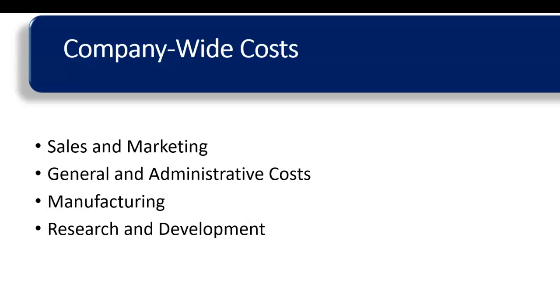A company as a whole typically has several different cost pools or several different cost departments. Sales and marketing is one. It's where sales commissions are, advertising, other marketing efforts. General and admin, and this is where all of your corporate accounting might be, your CEOs, VPs, all the different supplies they may use would be in this category. If they are a manufacturing company, their manufacturing costs would be in here, so all the costs to make their products. And then they may also have a research and development department as well. So these cost behaviors that we are going to talk about, some of them cross all of these departments.